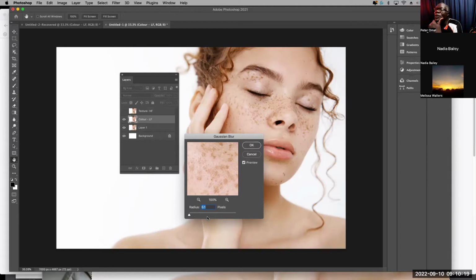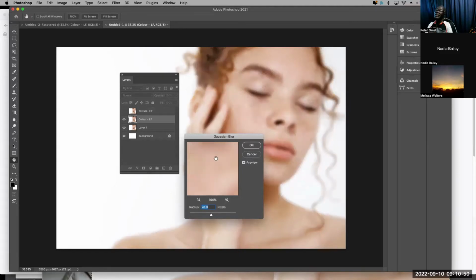Okay. Now, you might not be sure. The moment you bring up the Gaussian blur, you can click on anywhere you want to start the blurring from. So we picked up a point, and then what we are doing, we are going to roll the slider until it's blurry, until we cannot see it. Okay, you see here, it is blurred. We don't see anything. Fair enough? And then we click OK.